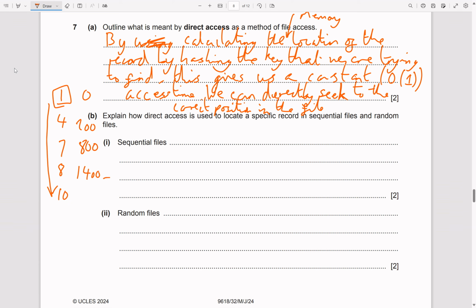So let's say an index file is created. It could be an array or binary tree.